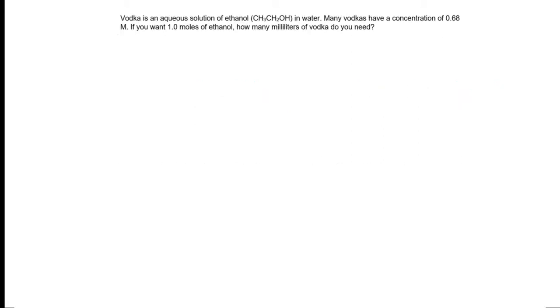Here is our first problem. We are dealing with vodka, which is actually an aqueous solution of ethanol and water. The problem tells us that our concentration of ethanol is 0.68, and it's in molarity. If we want 1 mole of ethanol, how many milliliters of vodka do we need? Since we were given molarity, let's get the equation for molarity up.